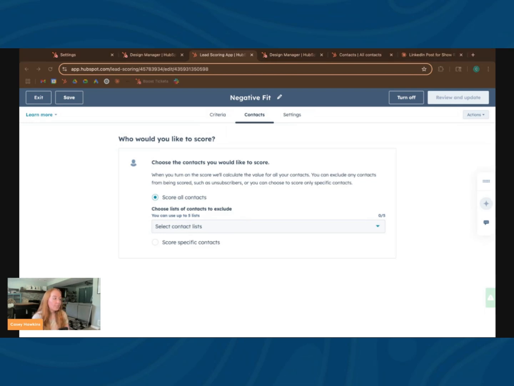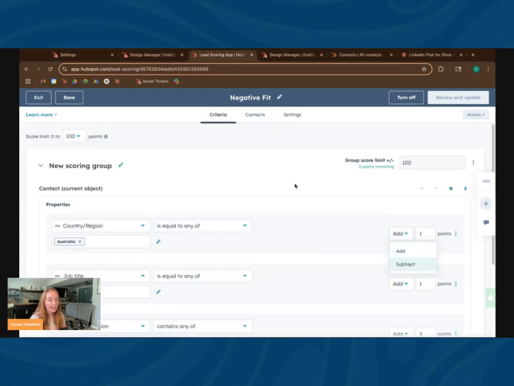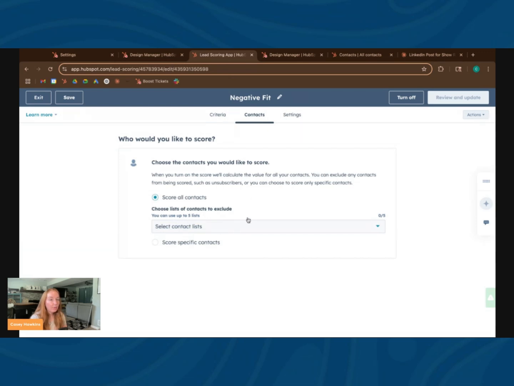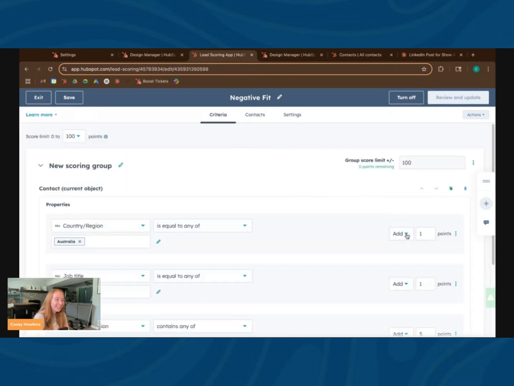I know that originally the new scoring tool here didn't include the option to subtract points. It was only add. The purpose of that was because they added this exclusion. So if you didn't know, they have added the option to subtract points as well. So I think it's important to know that that is now a feature. So keep that in mind.